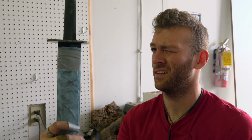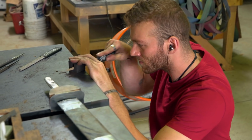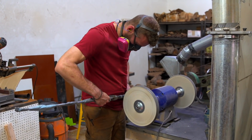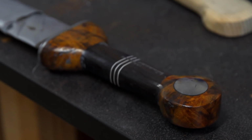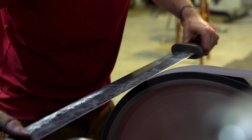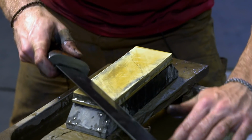I'm using ironwood for the guard and the pommel because it's super strong. And then I'm going to use blackwood for the main part of the handle. I've got all my individual pieces of this handle fitted up nice and tight. Gotta get this blade sharpened, and I've never sharpened anything this long before, but I know how to put an edge on a knife. I cannot wait to see this thing put to the test.